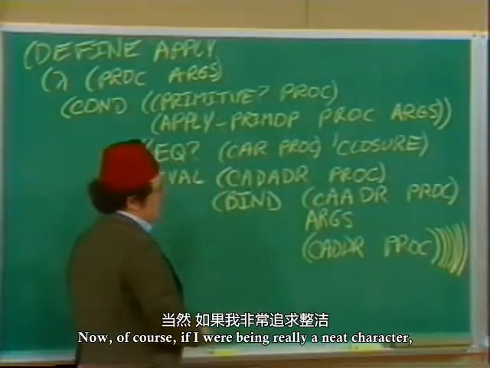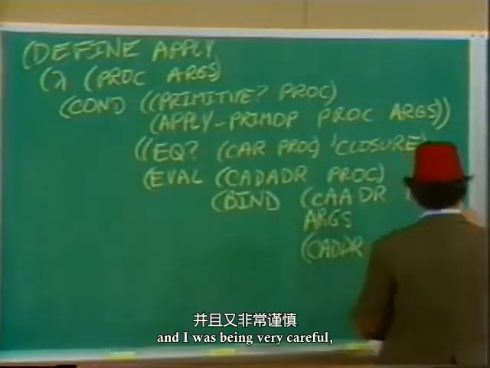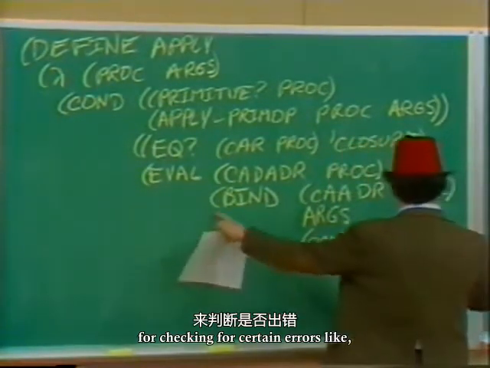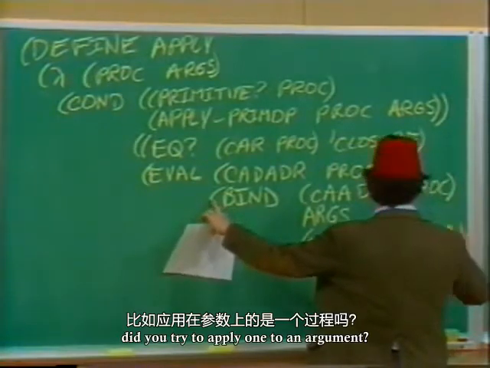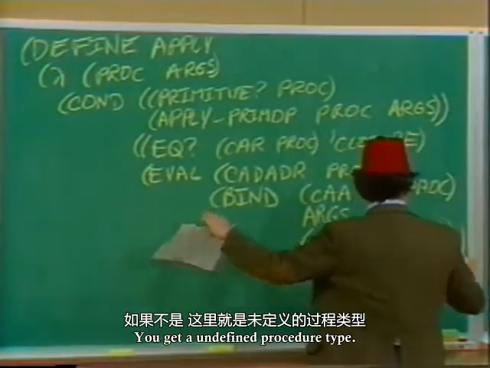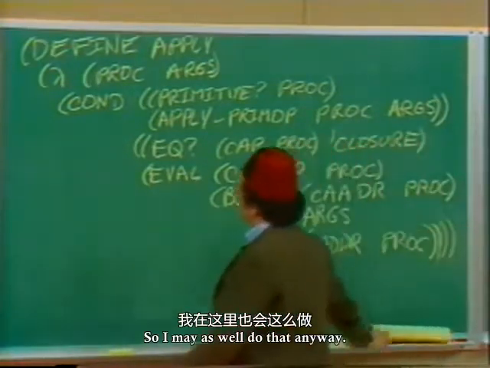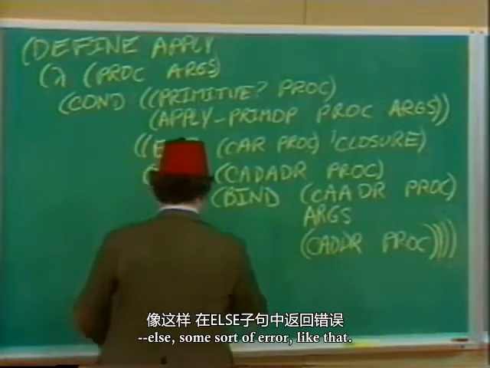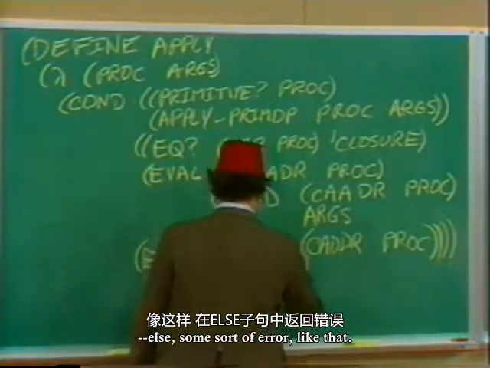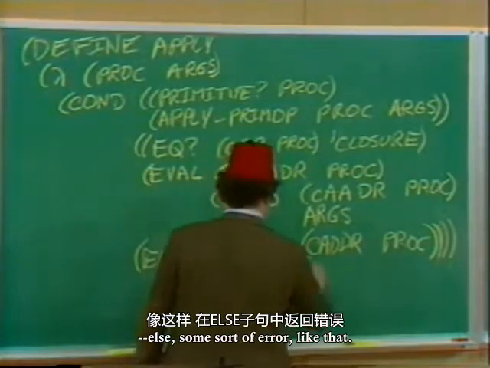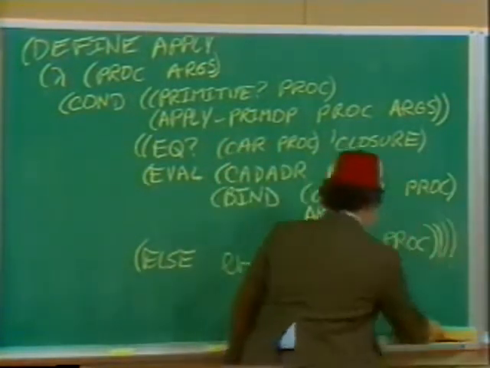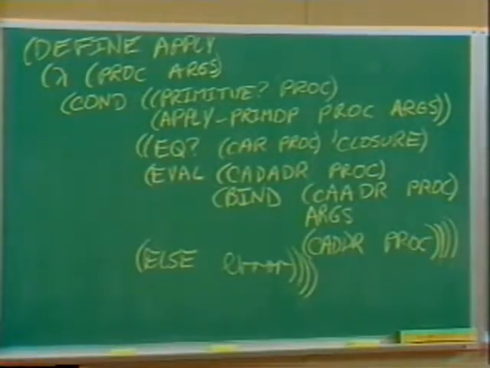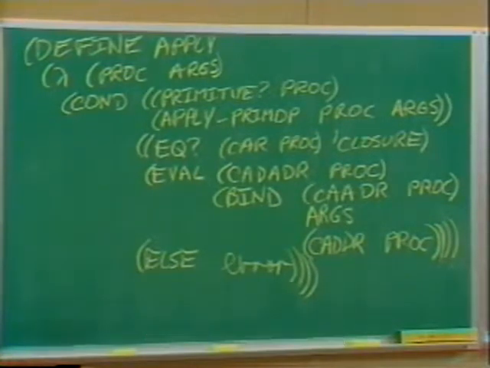Okay? Now, of course, if I were being really a neat character, and I was being very careful, I would actually put in an extra case here for checking for certain errors, like did you try to apply 1 to an argument? You get an undefined procedure type. So I may as well do that anyway. Else, some sort of error.